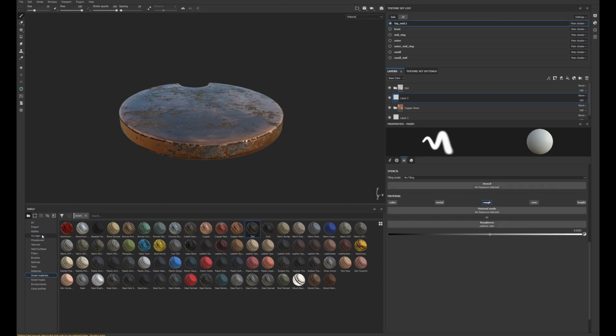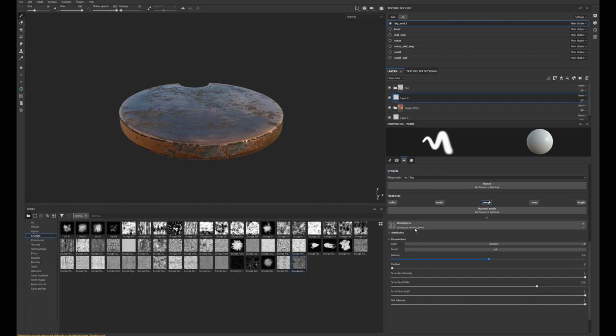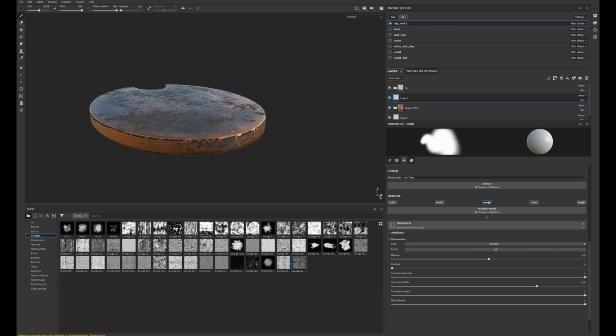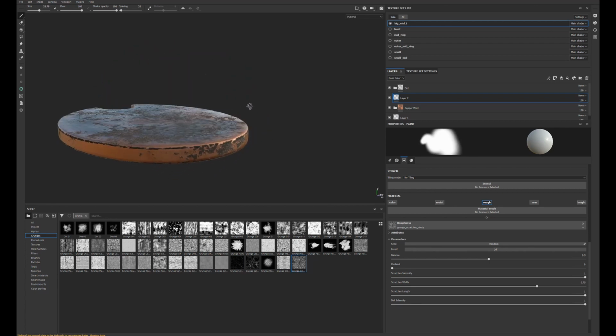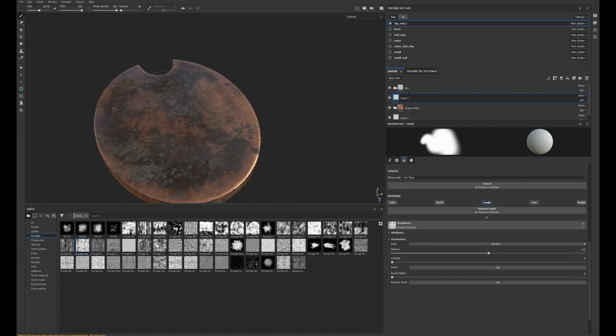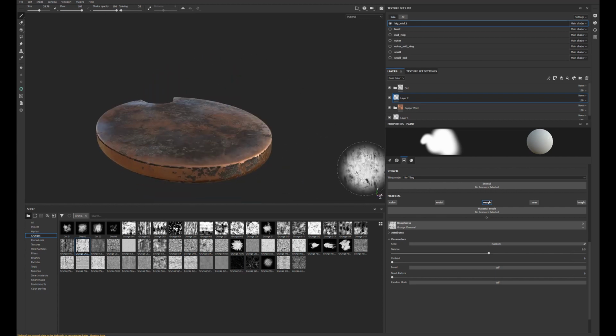And we could actually even import some nice grunge materials. So let's just drag this onto the roughness. And when we paint, you can now see we're going to be breaking up our surface so it doesn't look as reflective, and we can kind of mess around with some of that fun stuff. We could change this up even more. And if we don't like that material, just drag it on here, and we can kind of paint around. And that's the fun thing with this, is you get to choose how you want to texture your object.